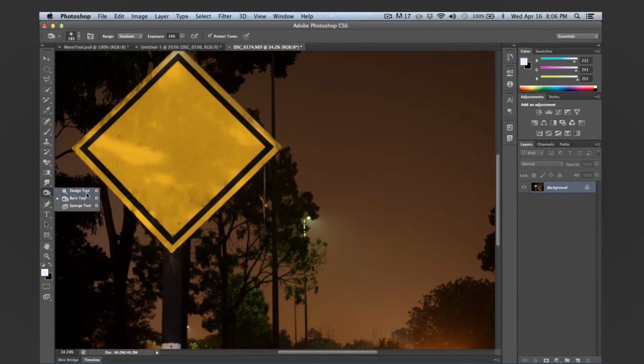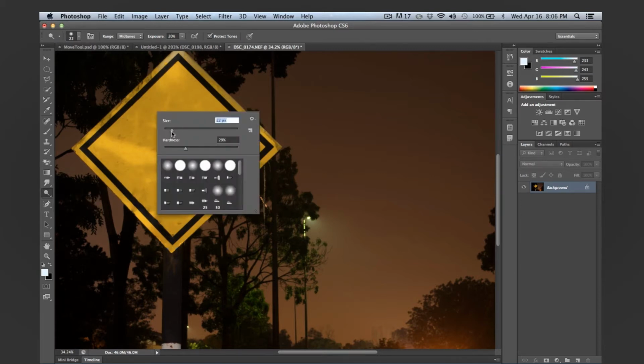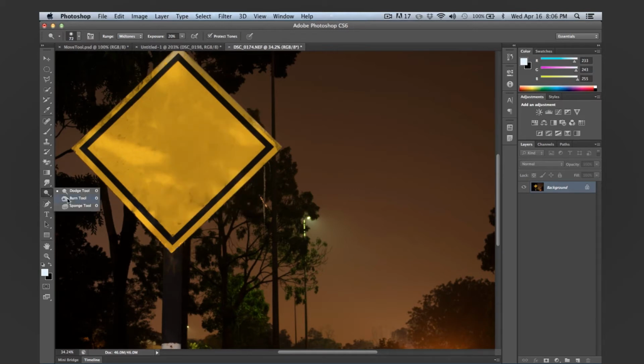This is the dodge and burn. This is actually a photographer's favorite tool, because it lightens and darkens areas of the photo. It plays with the light. See, it plays with light. If we have it under burn, it will darken those.